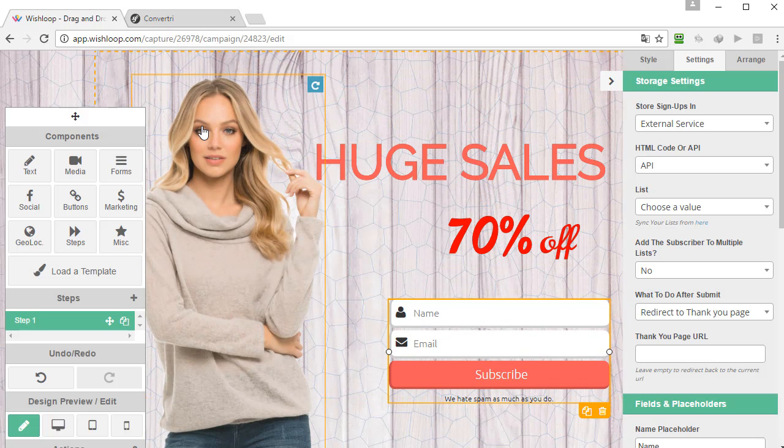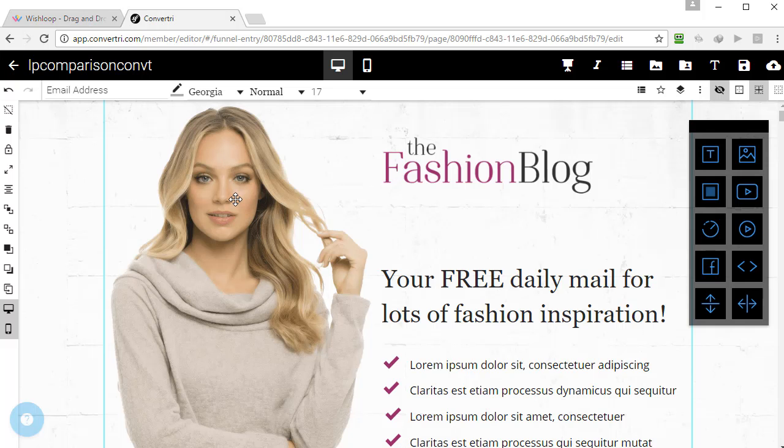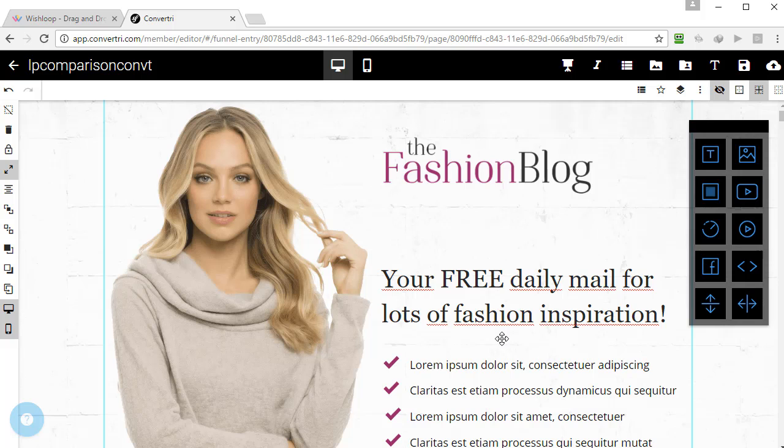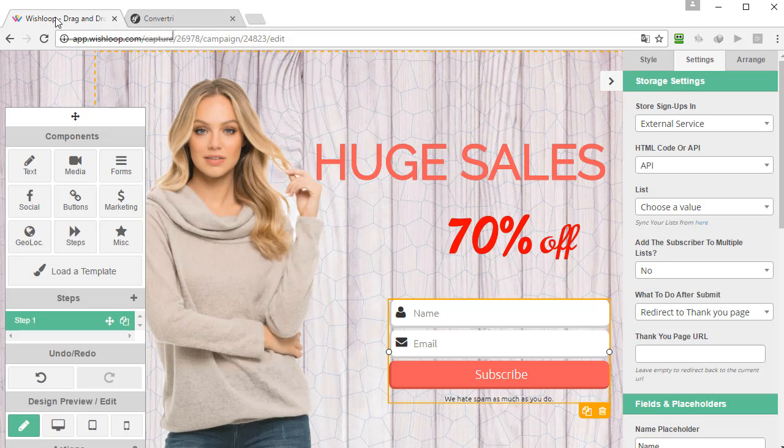Over here I have the background. I've got this element, this element, this element, and this element. That's it. 1, 2, 3, 4 elements. And over here I've got this element, this element, this element, this element, and this box down here. Alright, so fair enough, a similar number of elements, but now watch out for the main difference.